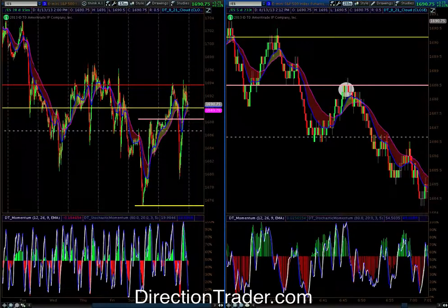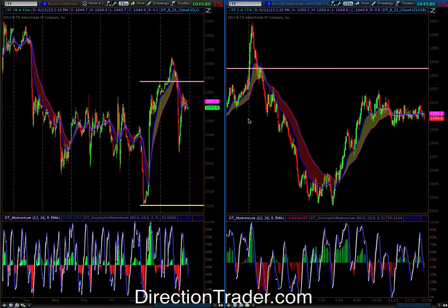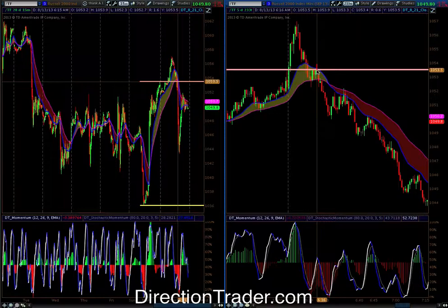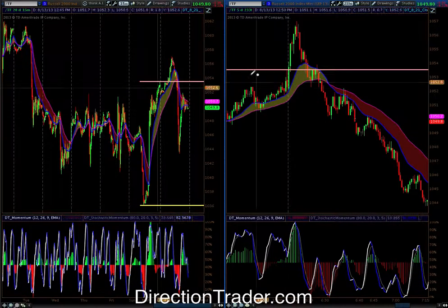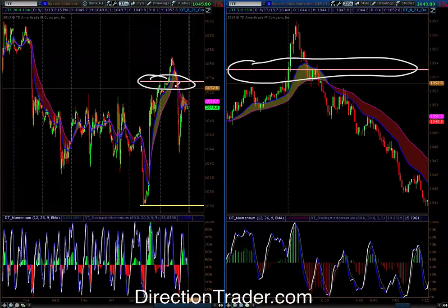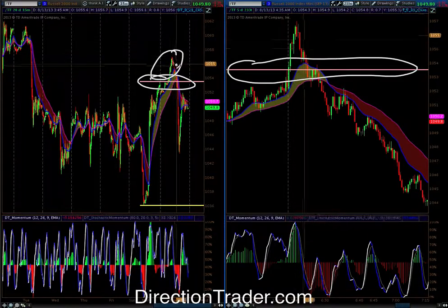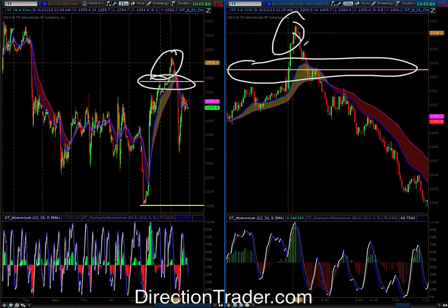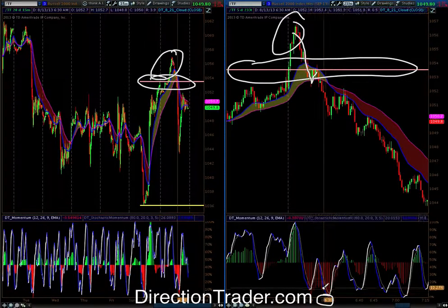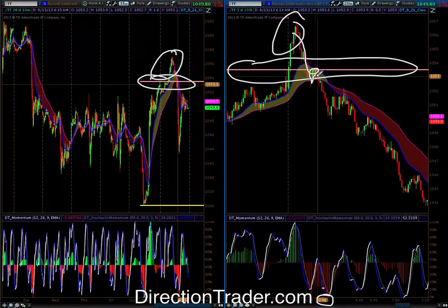Now, if you look over here at the Russell, if I zoom in at the open, the reason I did not take this exact same setup, guys, the exact same setup, previous day's high, as you can see here, marked up. It's the same setup as the S&P, or the ES. You notice the same thing. Pre-market we were trading up above, then we started selling off, and then right at the open here, look at the 6:30 time slot. 6:30 came right here. This was actually testing pre-market, so I wasn't comfortable with that.